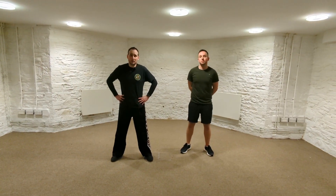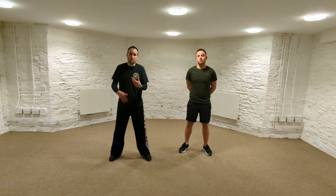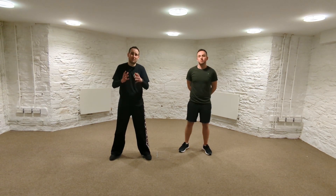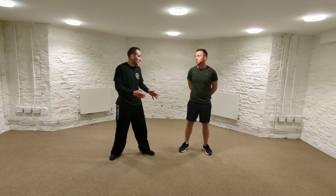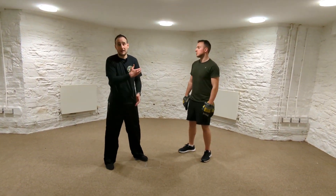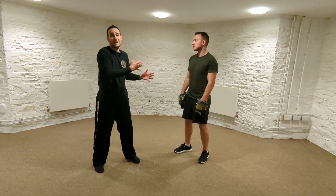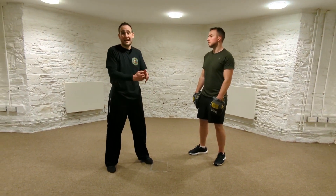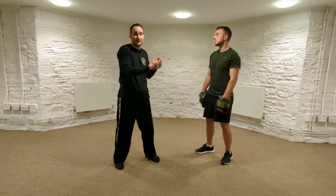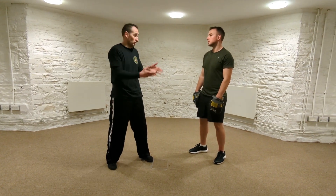The last part of the drill, working on the same principle, is working on not only muscle memory but our instinct and reaction time. Sometimes you are ready, facing the opponent — but sometimes the opponent can come all of a sudden and they have the surprise element. You need to work against that surprise element, working on instinct and reaction time. There is a drill you can practice if you have a friend.